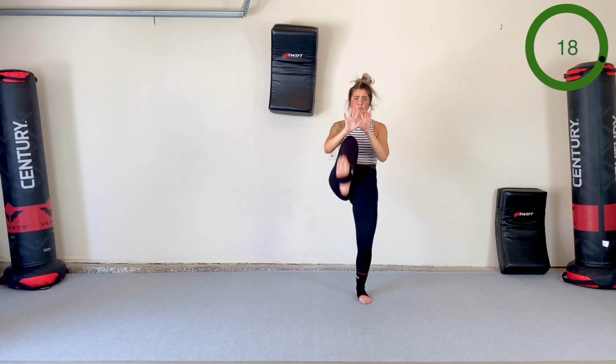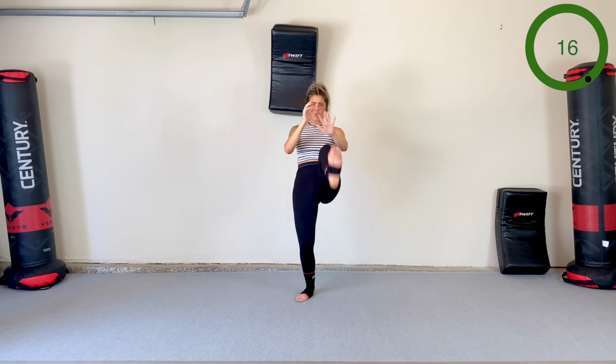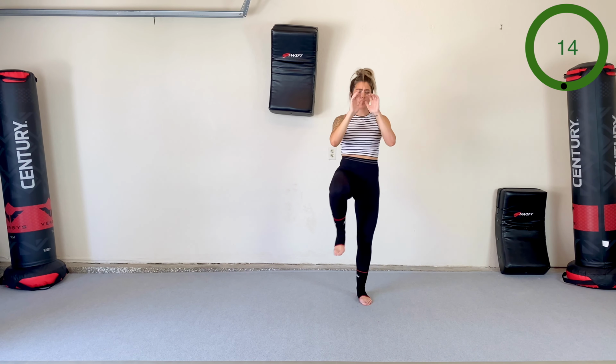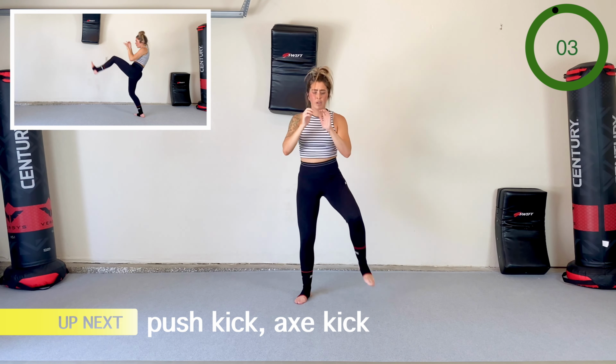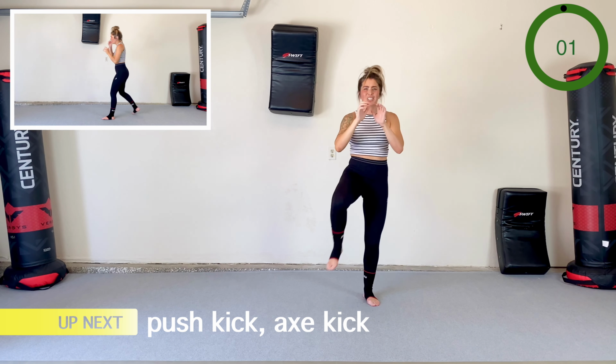Again, depending on your ability, squat deep or squat shallow, as long as you're moving it and snapping out that leg. It's easier if you bring the knee up to then extend the lower half of the leg. Boom, instead of trying to pick up the whole thing. We got 3 seconds.